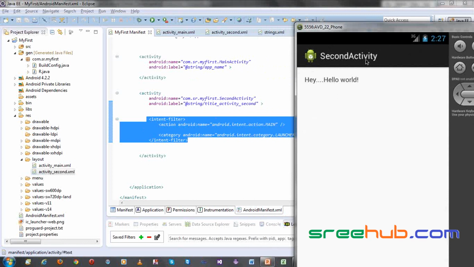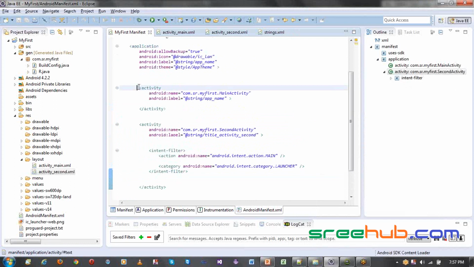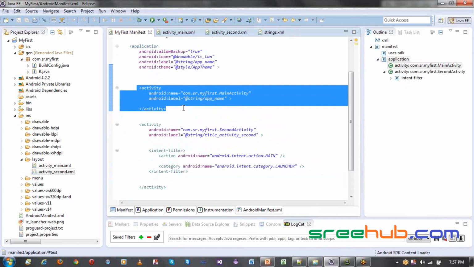Now you can see my startup activity. Okay, I'll explain that. Your question was, if I have more than one activity. Let me take it this way. Let us say in your web project you have 10 different pages. How many pages will be the startup pages? Only one page, am I right? One page will be your startup page, and from that page you will connect the other pages.